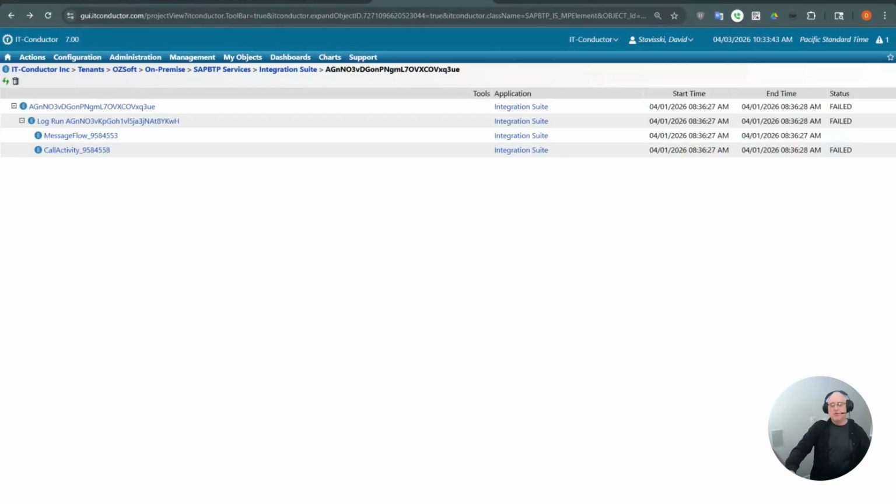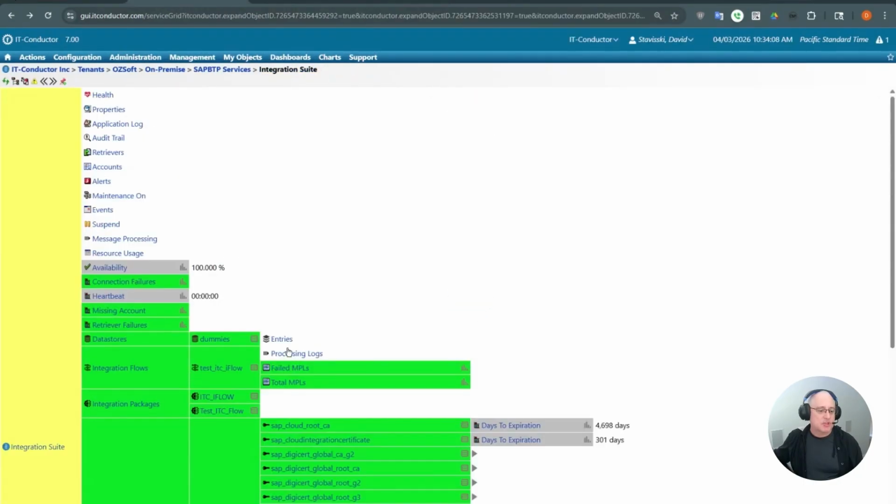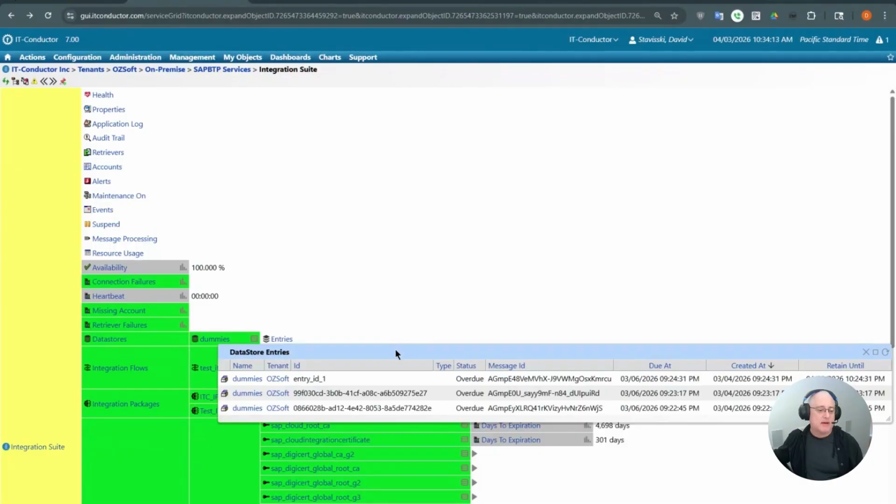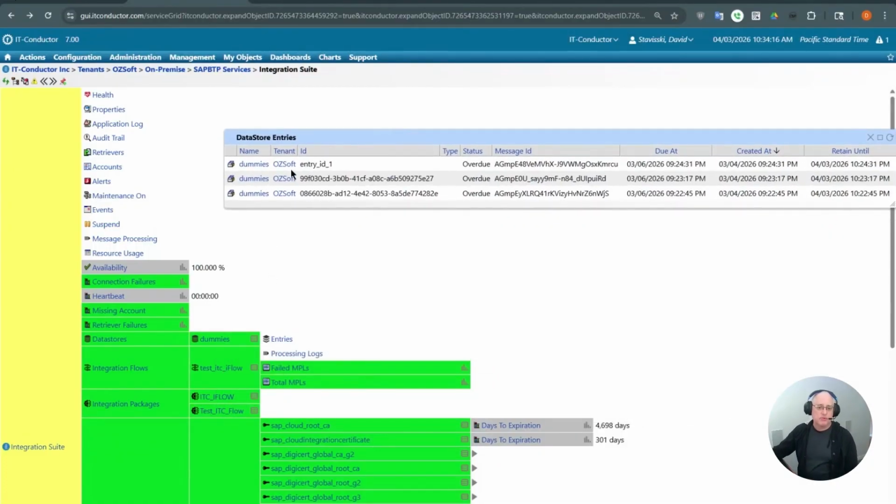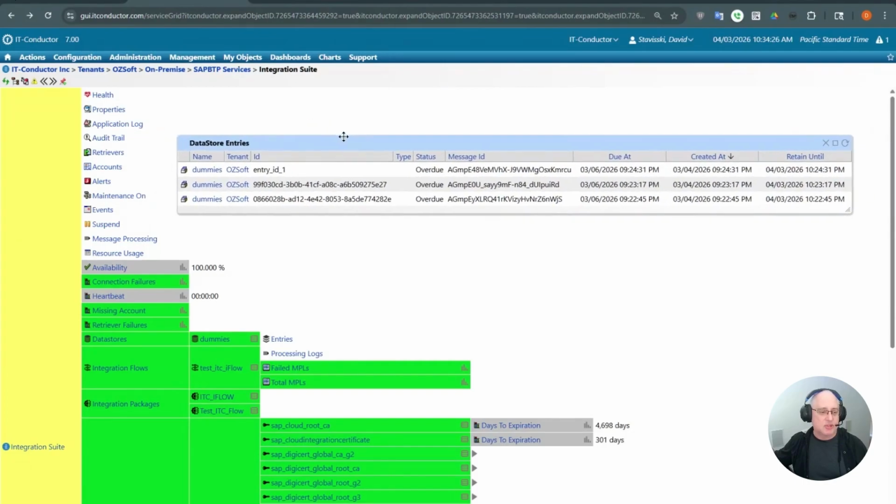This becomes more complicated because it's what we call negative monitoring, right? Monitoring the absence of something. We're pretty adept at it, especially based on our file watching functionality. It's very similar. So you're not just dealing with the process only, you're also dealing with data store entries. You would monitor their presence or absence, because these are usually the integration payload, or at least the objects they store, files in essence, where the data is stored and then shipped, pulled or pushed.